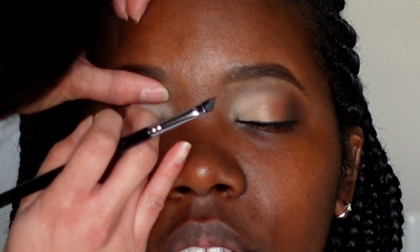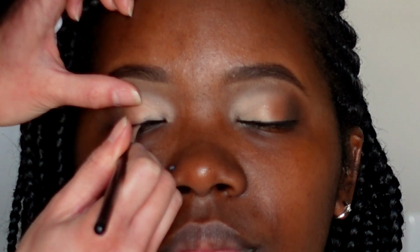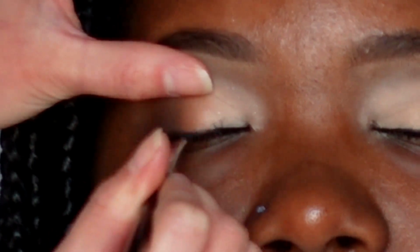I just feel like I need to get that line straight across on both eyes before I start going in with the wing. Right here, I wanted to show you guys that I completely messed up and accidentally touched the eyeliner to the center of her eyelid, as you can tell right there. So instead of panicking about it, I wanted to show you guys how I fixed it.